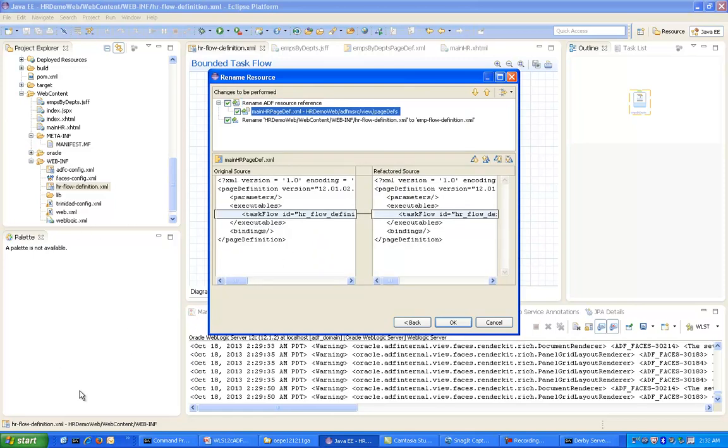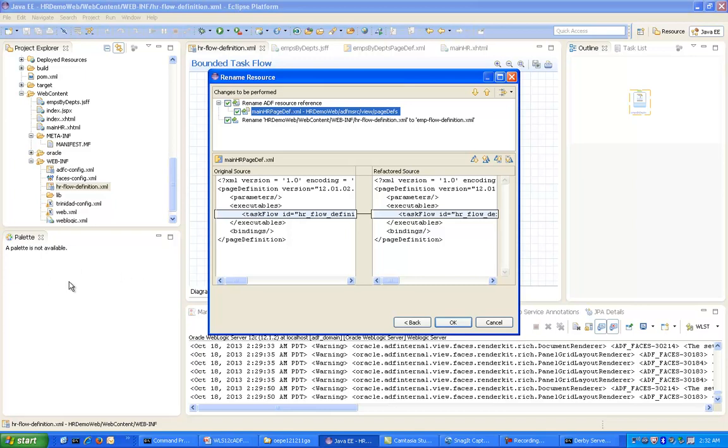So, for example, we see that by changing the task flow, we need to update our page definition. There could be additional changes that we need to make to our pages, to some of our components, or to different objects. And this is taking the dependency information that we have about this project and feeding it into the native Eclipse refactoring features.